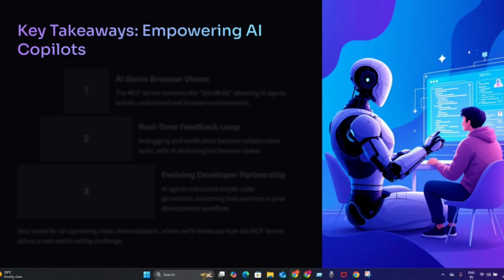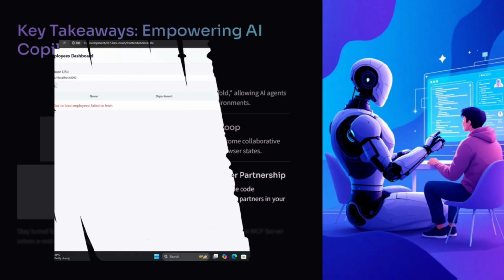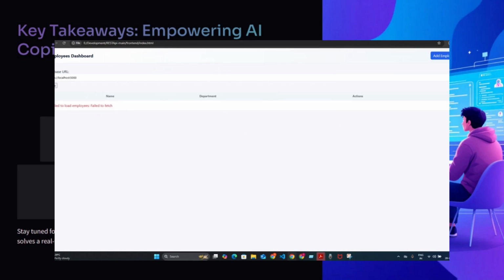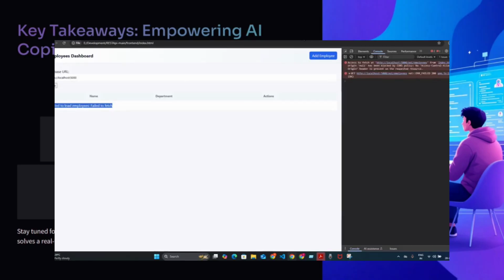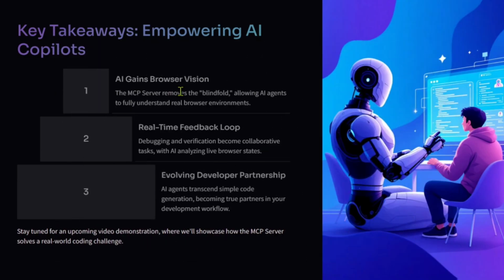Chrome DevTools MCP Server finally gives AI agents real visibility into the browser. It solves the blind spot problem, adds a real feedback loop, and turns debugging into a shared task between you and your assistant. I'll also be posting a video where I'll show you an actual real-world problem I faced and then demonstrate how to integrate this MCP server and how you can solve it completely. So stay tuned for that. This is a big step forward. AI agents are no longer just code writers. They are becoming true developer co-pilots now, which we imagined in the first video of this channel.